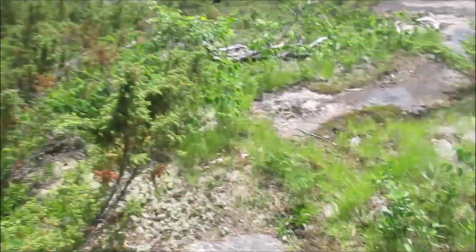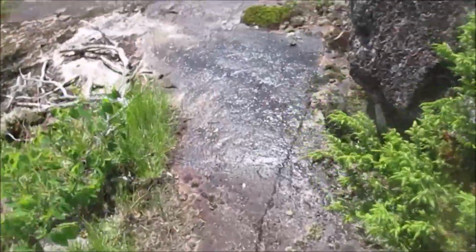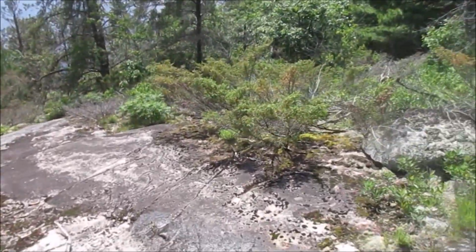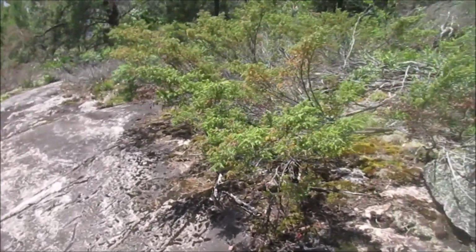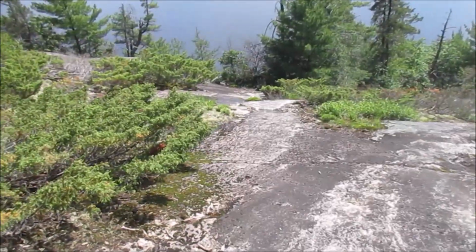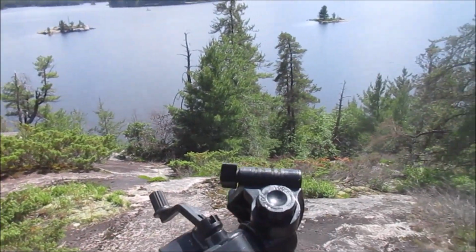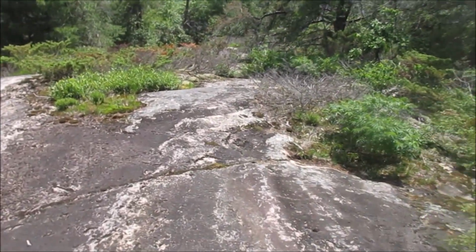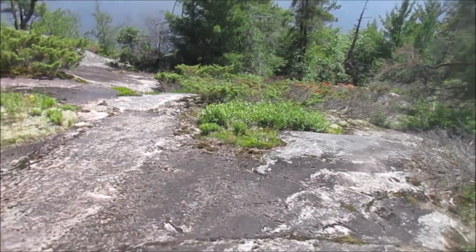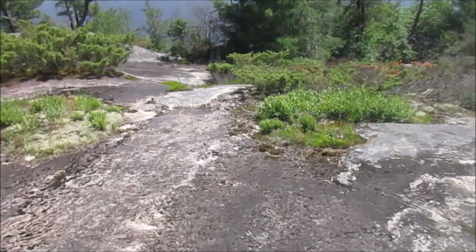But even this is pretty steep. I feel like if I walk too fast, I'll topple over. The camera doesn't do a good job of capturing the grade of this hill. It just looks like an easy walk, but it's not. And those trees should tell you that it's not. I'm above them and they're all the way down there, so it just goes to show you what the camera's not showing you quite clearly.